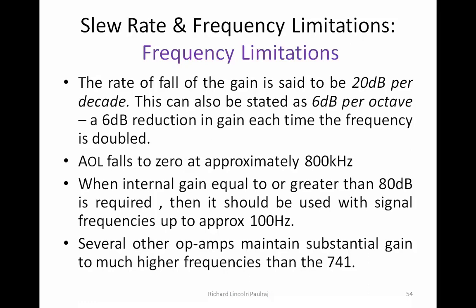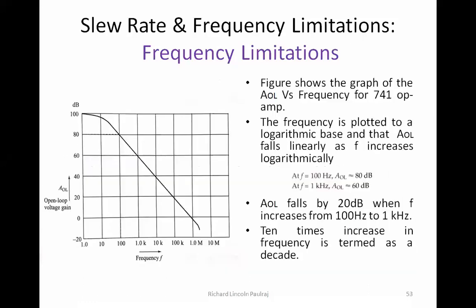So if I want to keep things under control, but still have some performance, which is not too bad, I will come up with the usage of copper wire lines, right? So when internal gain equal to or greater than 80 dB is required. Now let's say we have designed a circuit, and I want the circuit to have a gain of about 80 dB. So now let us go back and see, somewhere 80 dB means I should have the circuit working say between 1 hertz to 100 hertz.